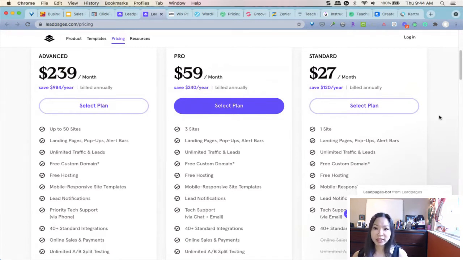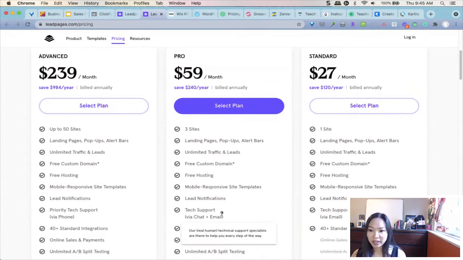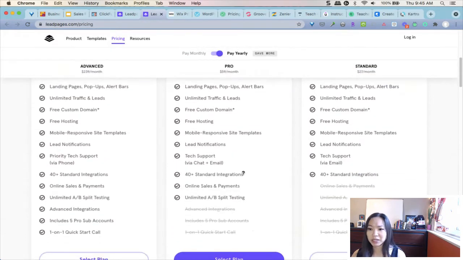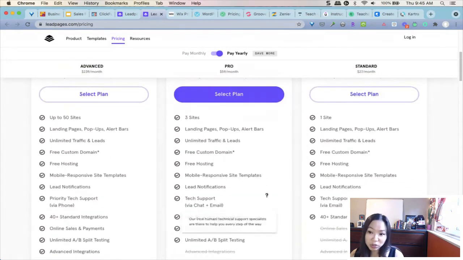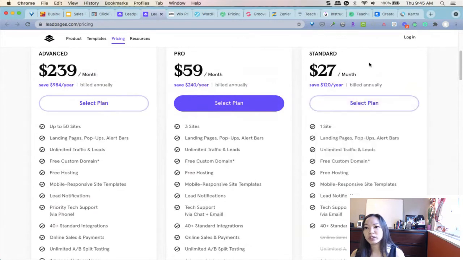From a pricing perspective, the reason I am showing you this pricing table is because even though they're saying you can sell on LeadPages, which is one of the advantages they are highlighting, it's an extra cost. And for the minimal plan that you are going to get with them, it's literally just a landing page.